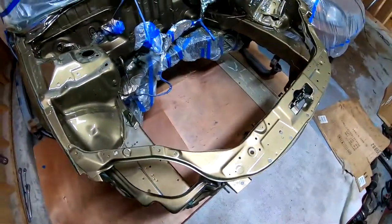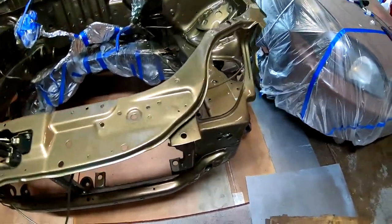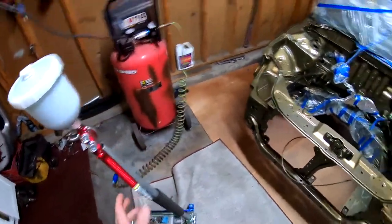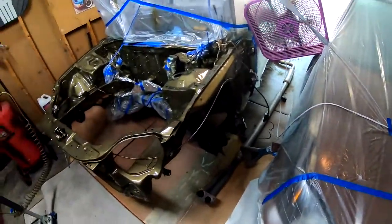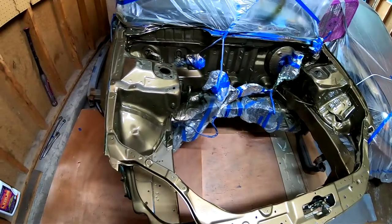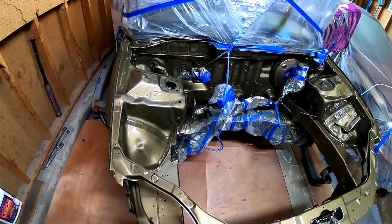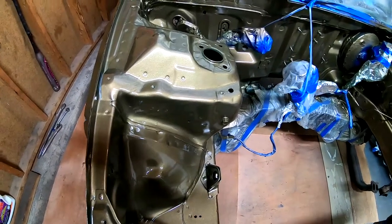All right, so I'm gonna go ahead and clean up, start to clean the gun, pick up everything, and then we'll see what it looks like. It's been about 45 minutes, and it does look pretty shiny. I do like it. But I want to see if I could get more of a shine.